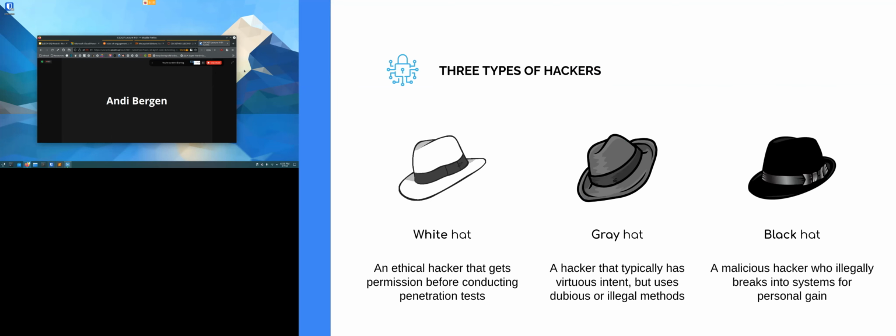So for computer security in general, there are three types of hackers, as you all might already know. The first one is white hats. This is a term that we use to describe hackers that have been authorized to conduct a penetration test on a system within the bounds that have been given to them. The second is gray hats, which are basically people with good intentions that try to find any vulnerabilities in the system. But the distinction between gray hats and white hats is that gray hats will try to find these vulnerabilities without any prior provisions, therefore sometimes illegally. The third one is black hats, which are your typical malicious hackers that illegally break into your system for personal gain.